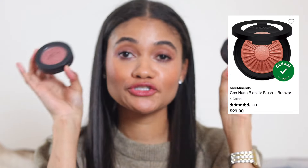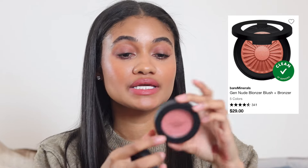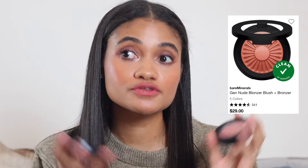The Bare Minerals blush shades I have are Kiss of Pink, Kiss of Mauve, Kiss of Rose, and Kiss of Copper. If you like the Hourglass Ambient Lighting Blushes, these are great — similar in that they're not glittery but give you a sheen and a really healthy-looking cheek. They're very pigmented but not overwhelmingly so; just amazing.